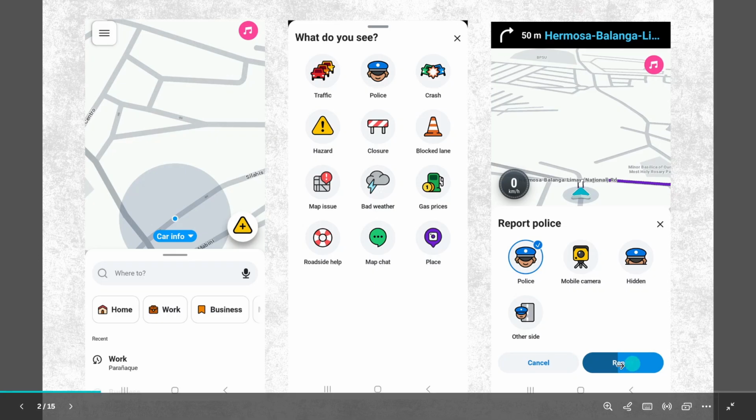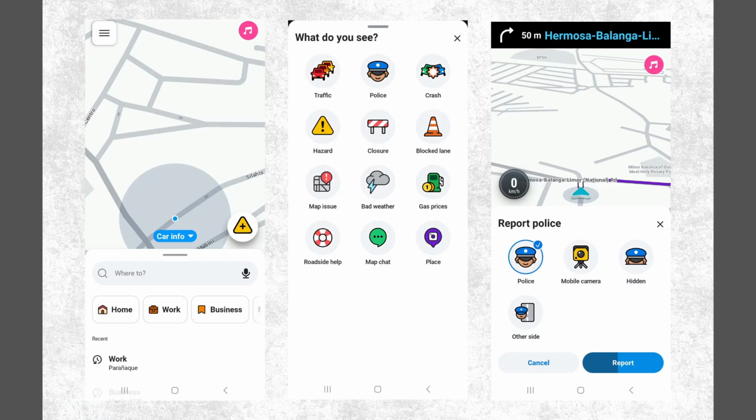Alternatively, if you prefer, you can wait a few seconds and Waze may submit it automatically on your behalf. This feature is particularly handy if you're multitasking or if you forgot to tap submit. Once your report is sent, it gets broadcasted to nearby drivers. Such collaborative reporting can significantly enhance road safety by keeping other drivers informed about potential speed traps or police activity. Moreover, depending on your region and timing, your report might also appear on Google Maps, extending its reach even further.